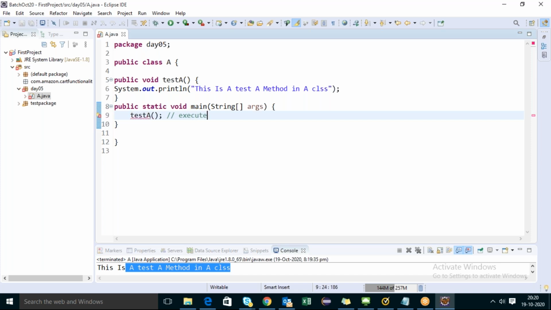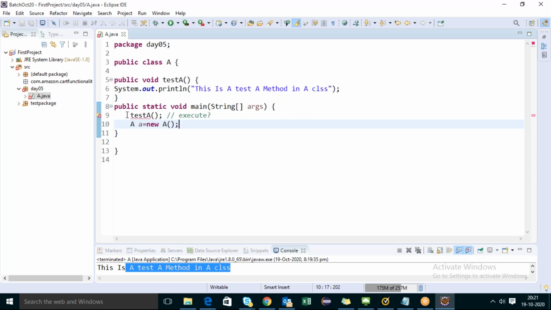I want to execute it. One is the static way. If it is static, you can directly call it. I don't want to make it static. Now tell me how to execute. By creating an object. Very good. If you create an object, you are able to execute. How to create an object for this class, team? Class name, object name, you can take anything, and new operator, new, class name, semicolon. Good, right?